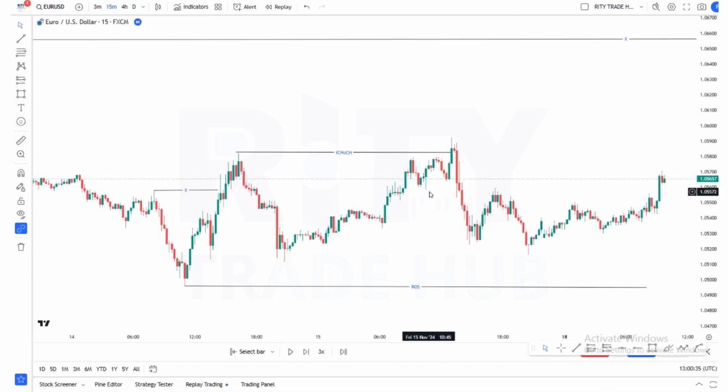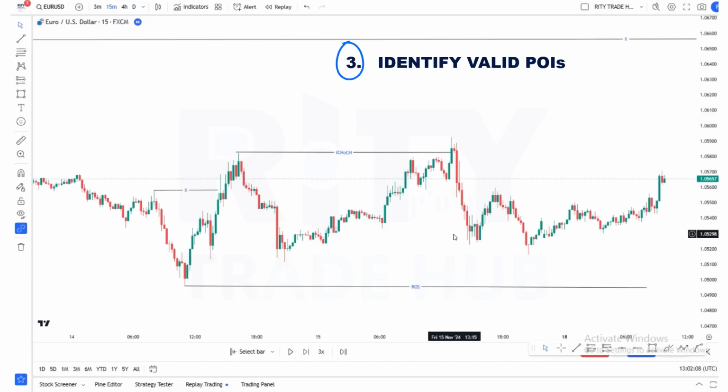As mentioned earlier, the first entry technique or rule is to understand the trend and market structure, and the second is to always confirm your entries by analyzing your multiple time frames. You need to analyze your higher time frame and your lower time frame structures, which we have done. The third technique is to identify valid POIs to enable you get high probability entry opportunity. Identifying valid POIs is where a lot of traders make mistakes, because you can see POIs everywhere on the chart. But how do you identify correct POIs that align with your current trend?